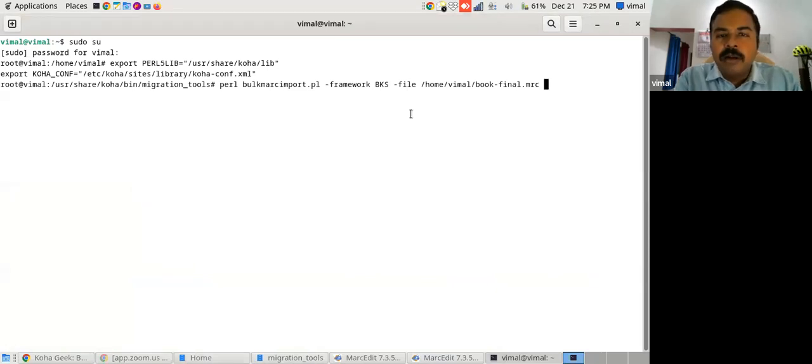Perl bulkmarcimport.pl hyphen framework. We will import it into the BKS framework, the booklet workbook framework. Then this is the location of the file. Then press enter.